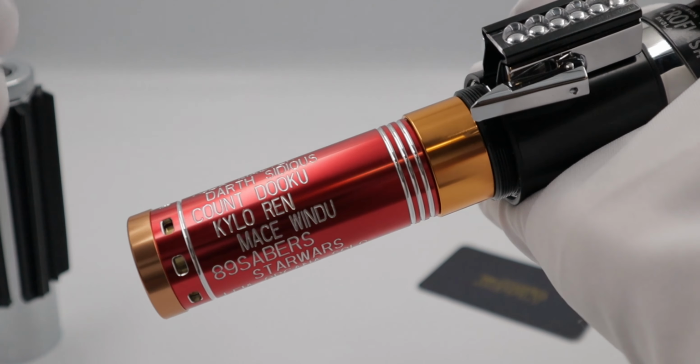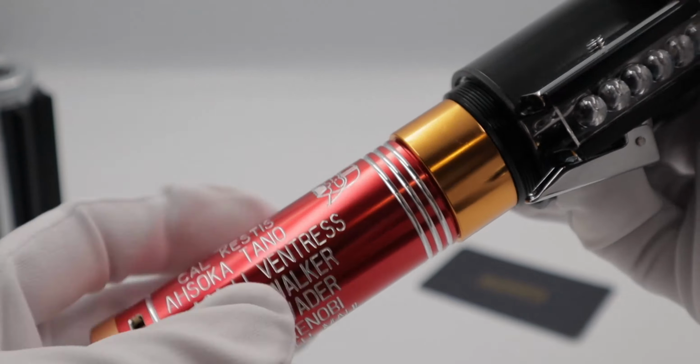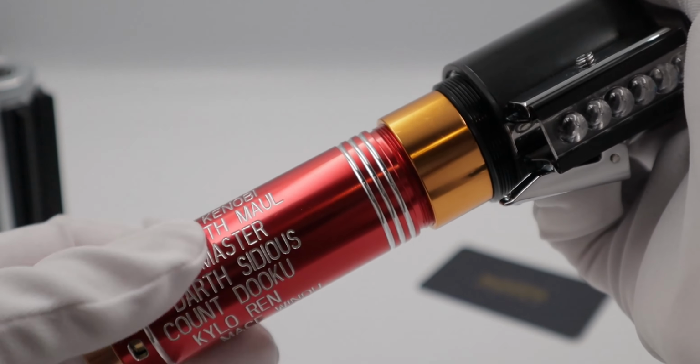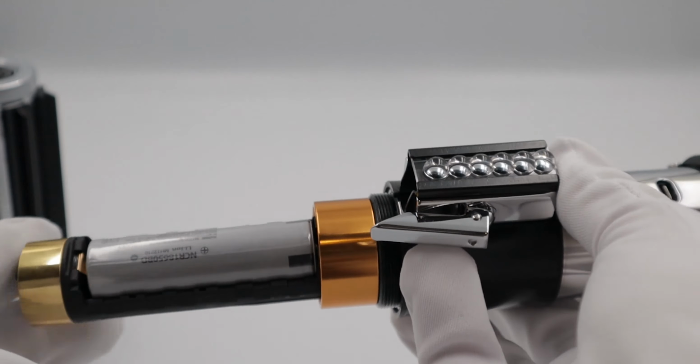Then what you will see is a metal chassis. You want to unscrew that part to reveal the 3D printed chassis, and then you will notice that the battery is aligned with the bubble strip right there. Remove the chassis.